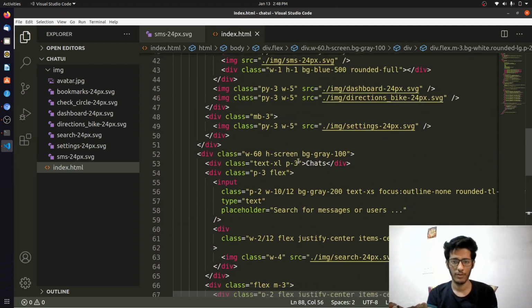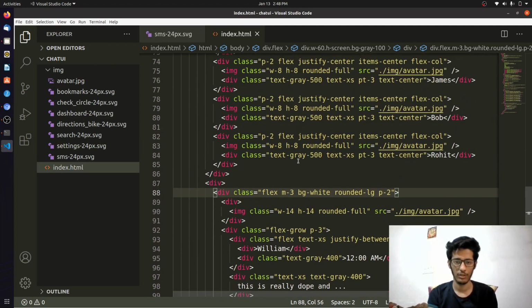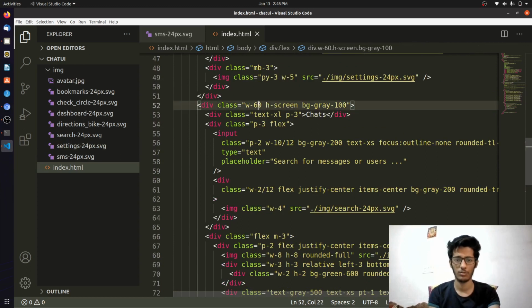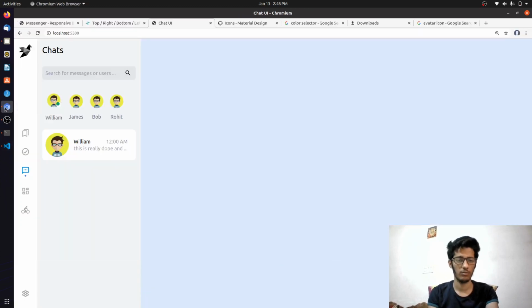So where have we specified the width of this thing? I believe over here. We have set it to 60. So let's set it to 68 and let's see how it goes. Yeah, now it's better. Okay, so we have that thing, so you can set all the rest by yourself now.